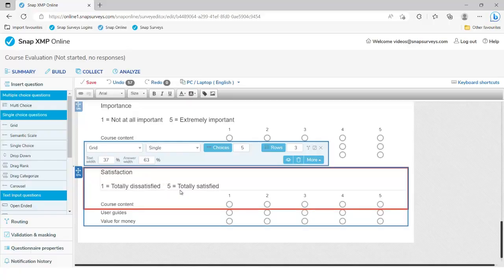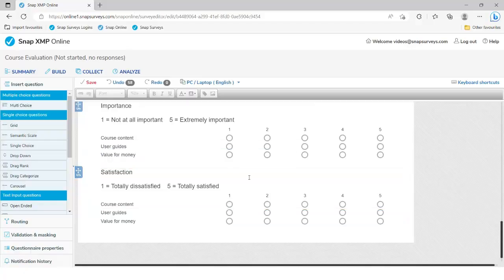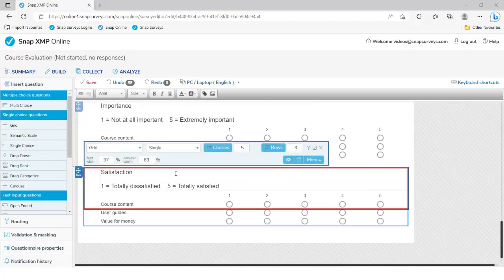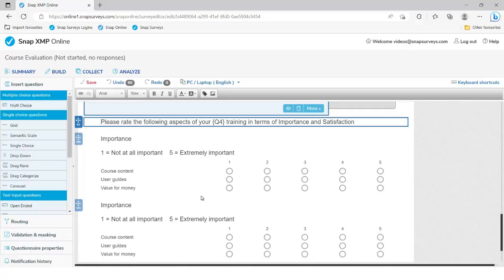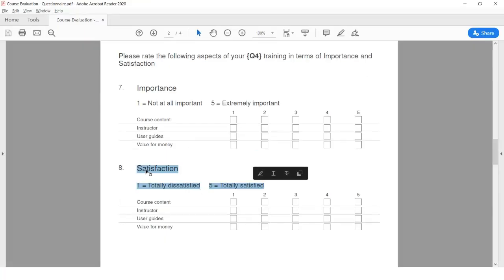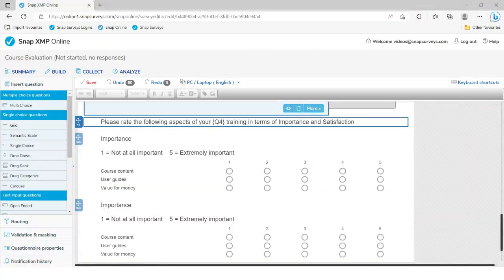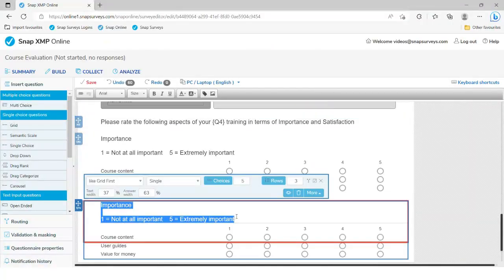Okay, now at the moment they are just 2 completely separate grids sat one underneath each other. So as I said, I want these to display side by side. So I'm going to choose the second one and we're going to compound it with the grid above. So basically attach it to the grid above. Okay. Now it doesn't look like it's done that in here, but when we preview it in a moment, you will see it has. Just realised I obviously didn't copy the right text. So just bear with me a second. Better.